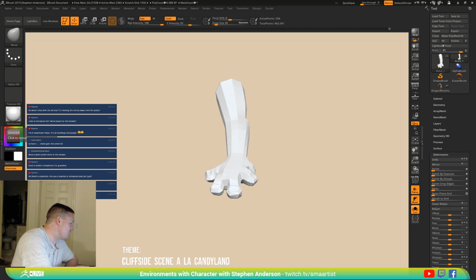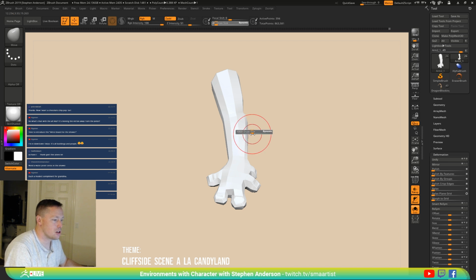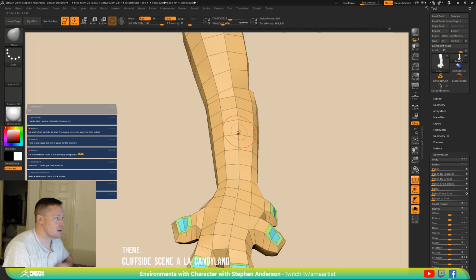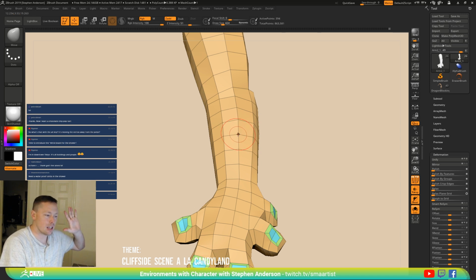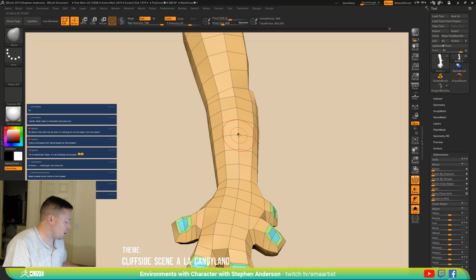The Alt key. Yeah, so the Alt key. Right now I have my move brush, and this is just to illustrate. If I use my move brush, not hitting the Alt key, it's just moving it side to side, parallel with your camera. Okay. Now if I hold Alt and click it, it's moving it in and out, perpendicular to the mesh. Okay.